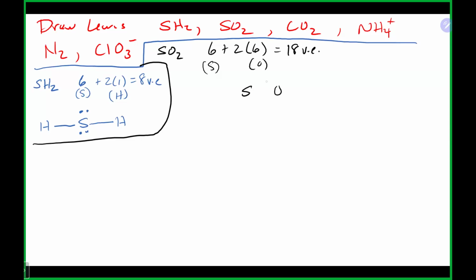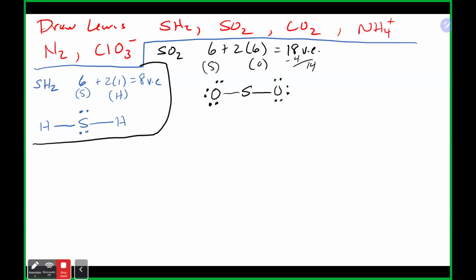I'm going to do some oxygens on either side. We're going to do our single bond from the center to the outside. And once again, that is 2 and 4 electrons. If I subtract 4 off of here, I've got 14 more to go. Again, we're going to go on the outside ones until everybody on the outside has 8 electrons, and these are going to be pairs of electrons or dots. So 2, 4, 6, that is filled. 8, 10, 12, that is filled.